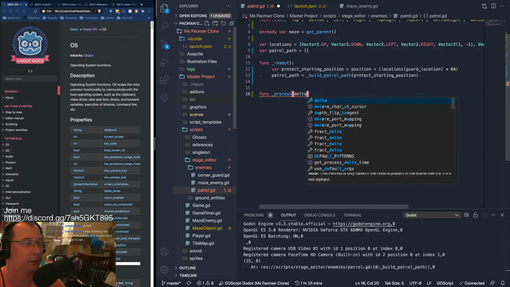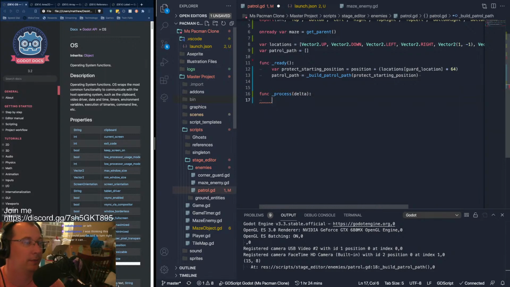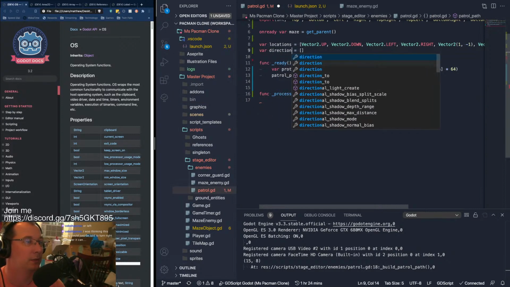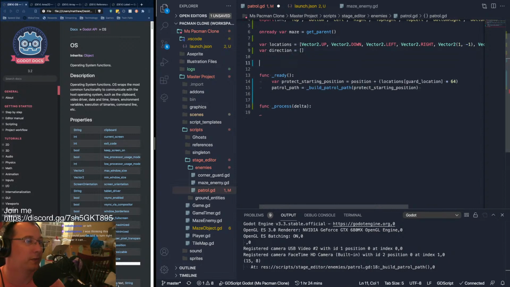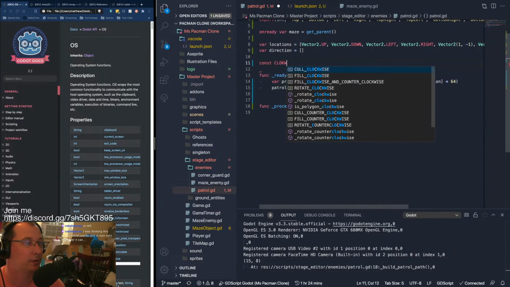Delta. Okay, so we need something called direction. And we need two constants, clockwise.